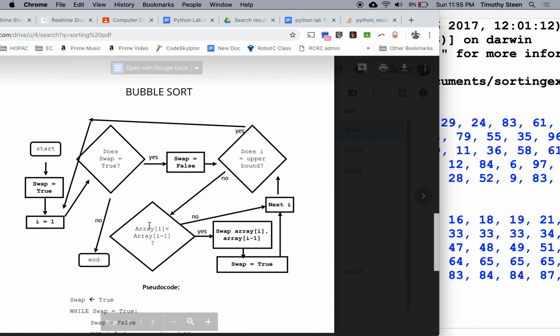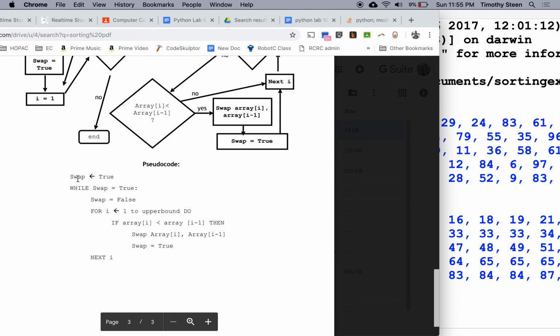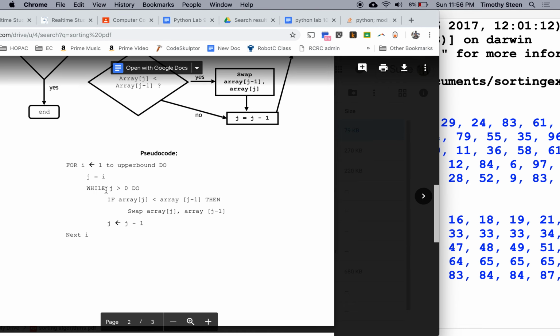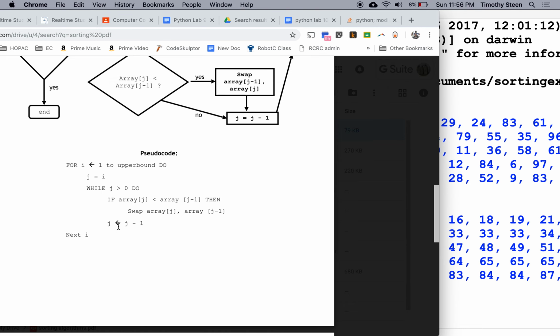You come down to the bubble sort, and the bubble sort uses a boolean. Okay, well, swap equals true. While swap equals true, we will then turn swap to false. Kind of strange. A for loop, an if statement, a swap. This little variable we use called swap is going to equal true, and that's it. 1, 2, 3, 4, 5, 6 lines of code.